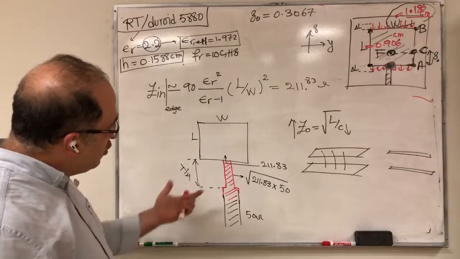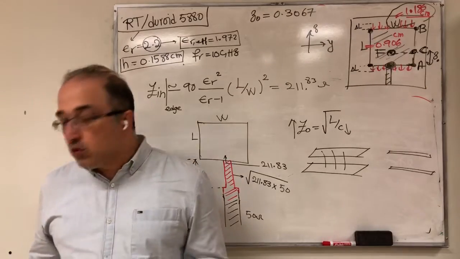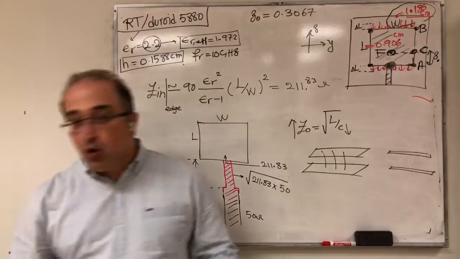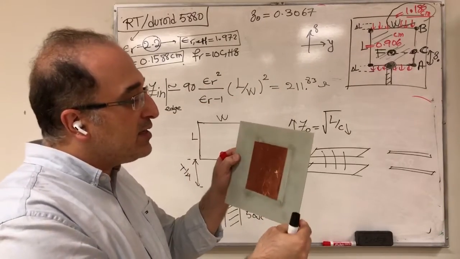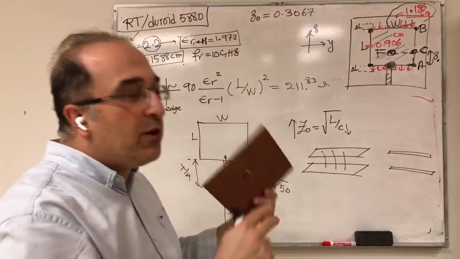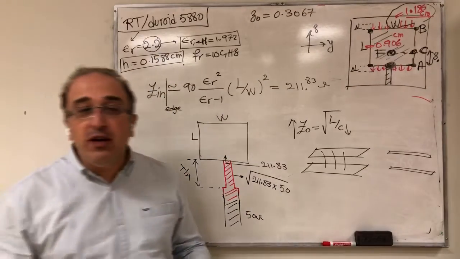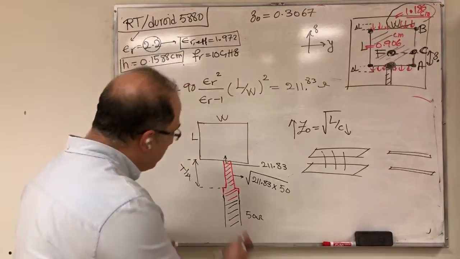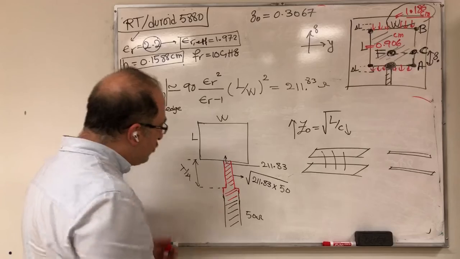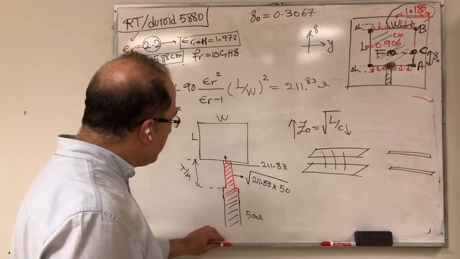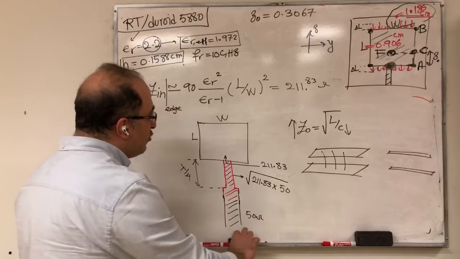And now you can send it. The beauty of this is that you don't need a probe feed, where you need access from here to the system and bring a cable. You don't need to do that this way. You also don't need to cut your patch as in the inset feed. This is a cleaner design, and you just need to figure out the widths of these lines to make it happen.